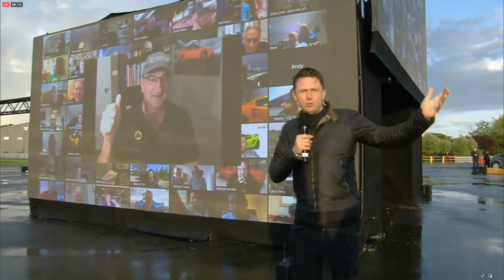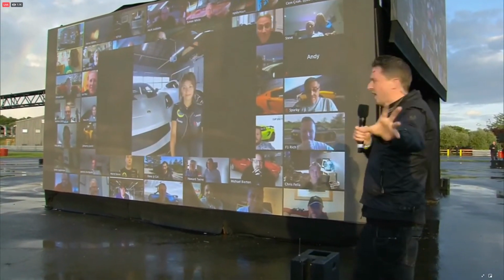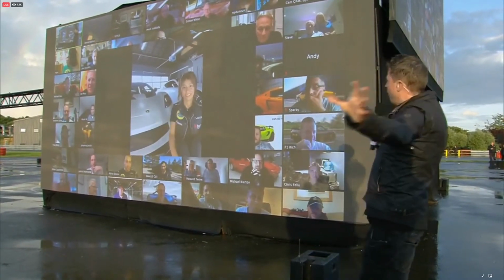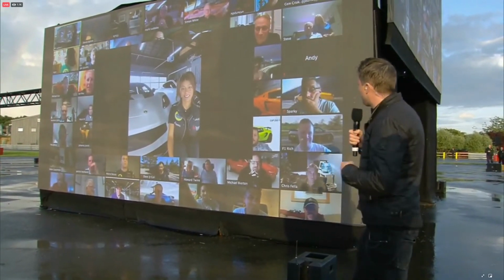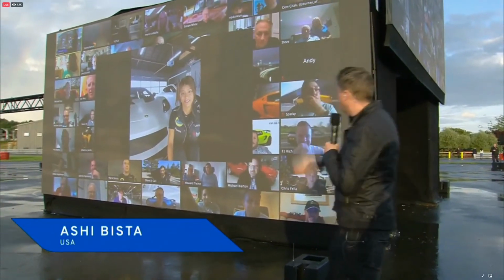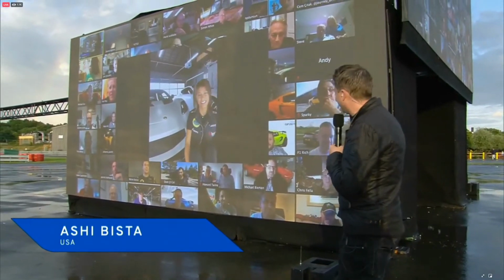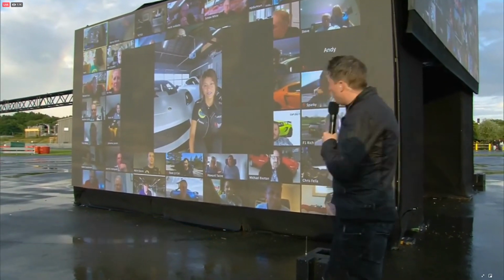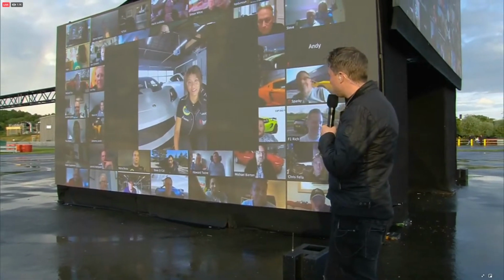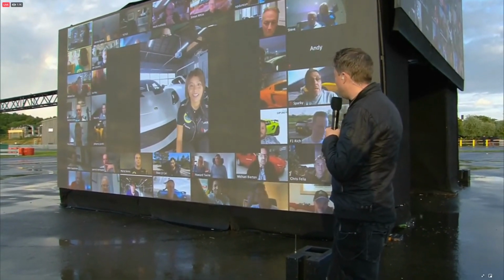Let's go to San Francisco. Why not? Ashley Bista. Should we see if Ashley's there? Ashley, can you see yourself cruising over the Golden Gate Bridge in an Emira? Yes, of course. It's beautiful. I love that. Straight out of the box. And look where you're sat. That's a backdrop and a half. You're clearly a super fan. Yes. What do you think? Are you blown away? I am. It's really beautiful, and I think I really want one right now. And especially the cup holders.